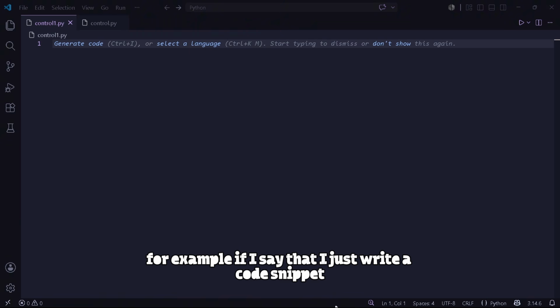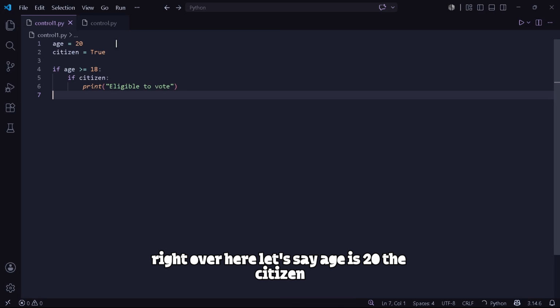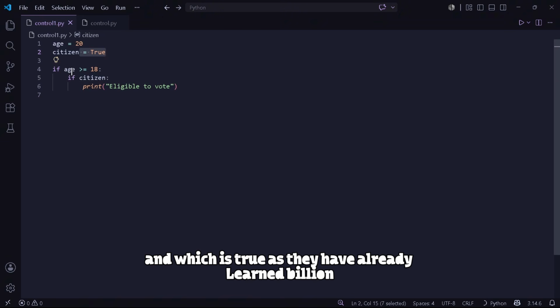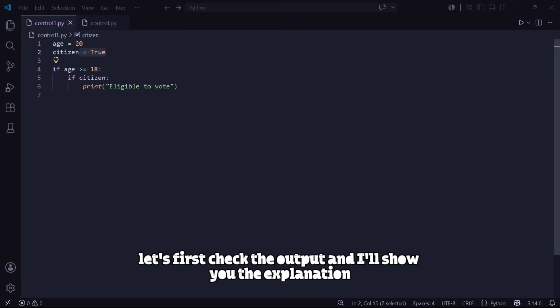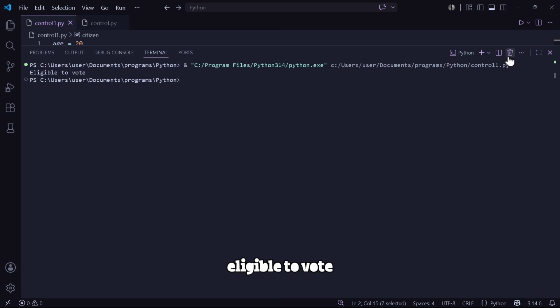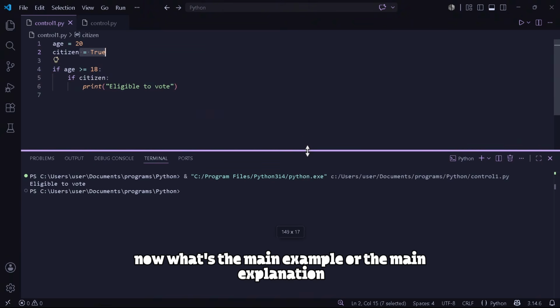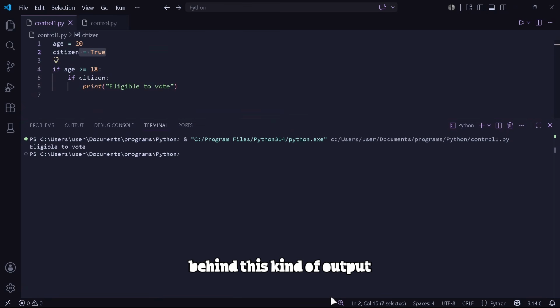For example, I write a code snippet right over here: age is 20, citizen is a boolean, which is true, as we have already learned. Let's first check the output and then I'll show you the explanation. Eligible to vote.